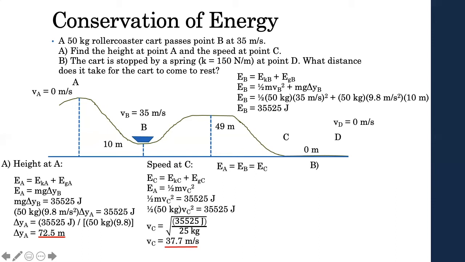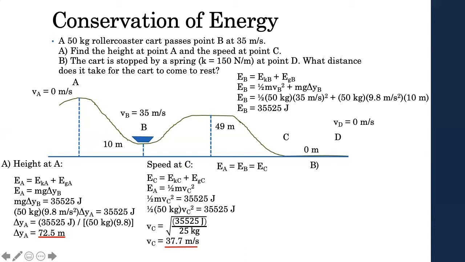Killing it. So now the second half of the question, you solved some necessary information that you're going to need to use for the second half of the question. You're trying to find how long it takes for the cart to stop once it hits the spring. And you do have the speed, and you have the total energy at point C. What happens when the cart hits the spring and stops? In terms of energy vocabulary, you have this moving object with a lot of kinetic energy, it hits the spring and stops. What is happening in terms of energy?